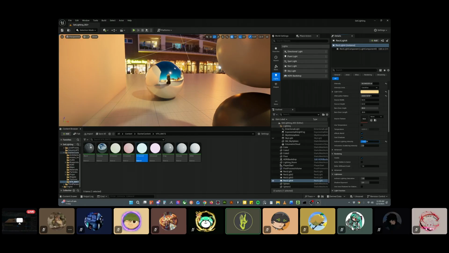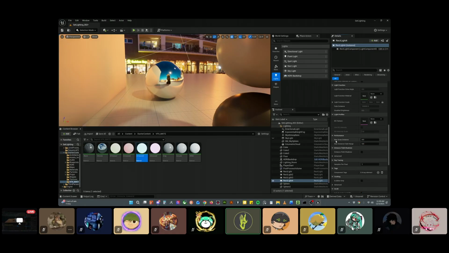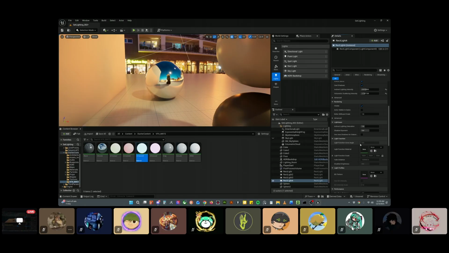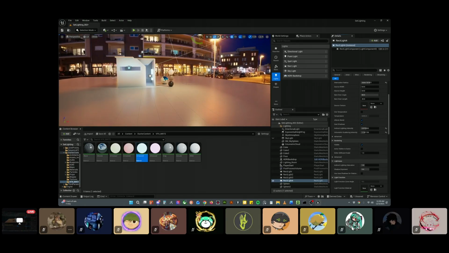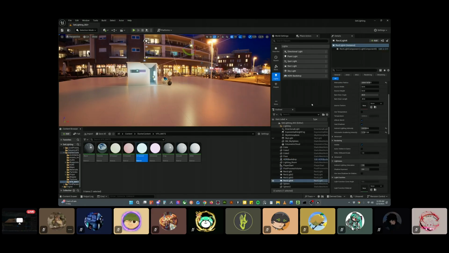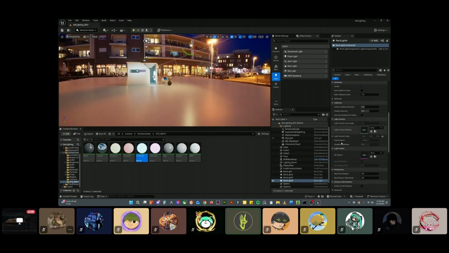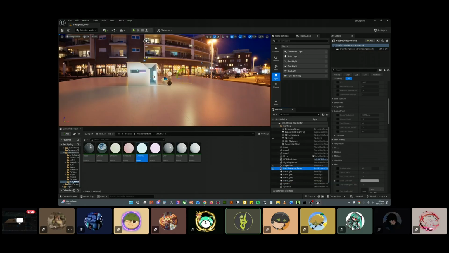That is the indirect lighting intensity. So you just want to play around with some of this stuff here. Just have fun. Let's go check the post-process volume.